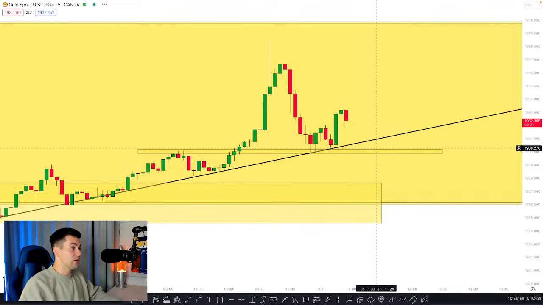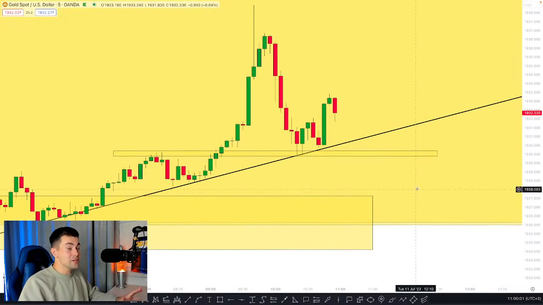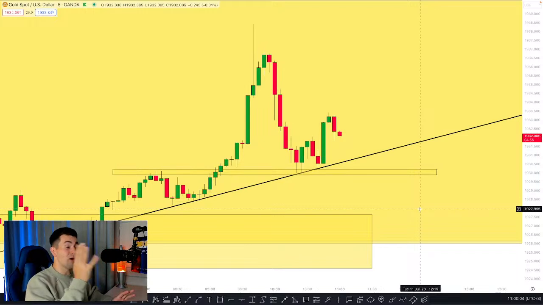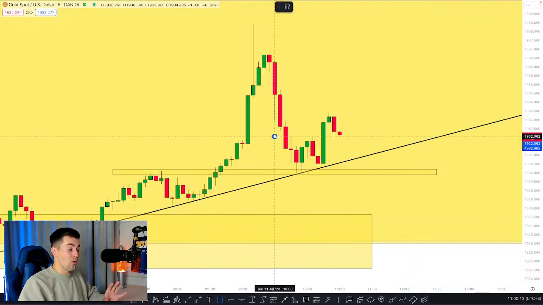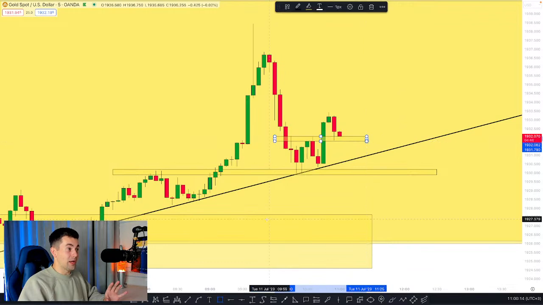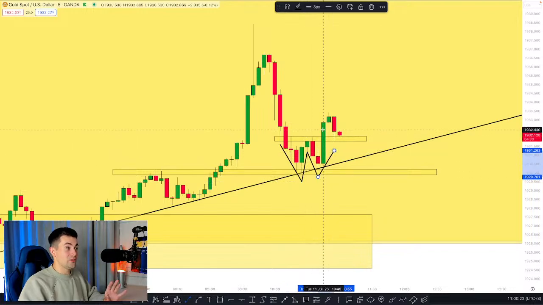Let's now open the 5 minute chart. And here's what we have on the 5 minutes chart. Yes, on the 5 minutes chart, we have the formation of the double bottom. Yes, we have a very cute double bottom pattern. Yeah, that is formed. And you can see that with a strong bullish candle, the market successfully violated the neckline of the pattern to the upside. And then we retested the broken neckline.